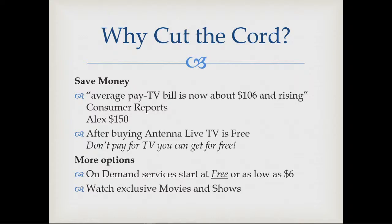And then as low as $6, okay? Some folks will say, "Well, I feel like I'm being nickeled and dimed and all this," but do you realize that all the different services I talk about, there's no contract for those. You can pick and choose which one you want. You can try Netflix for a month and then cancel it. You can try Hulu for a month and then cancel it or whatever you want. You can kind of switch around and see what's out there, see what you're interested in. And because these are not like 2-year signed contracts or anything, you can kind of jump around and pick and choose, okay?